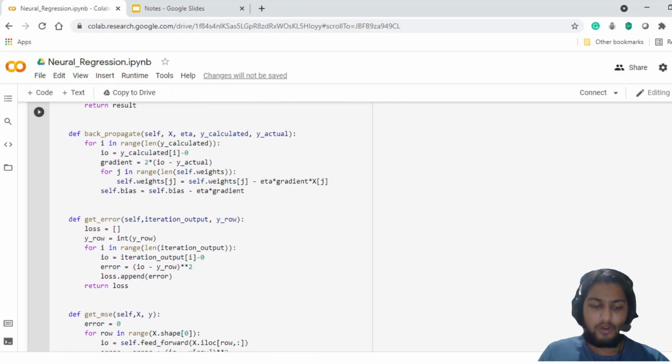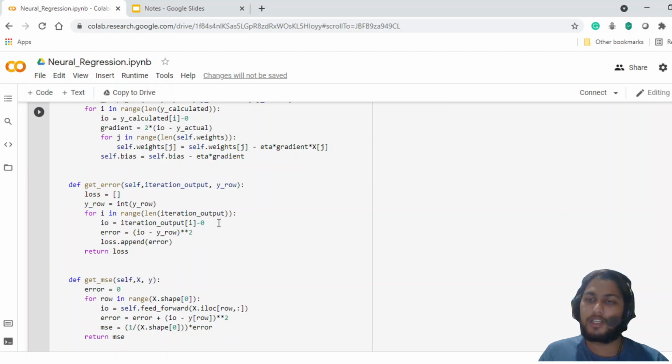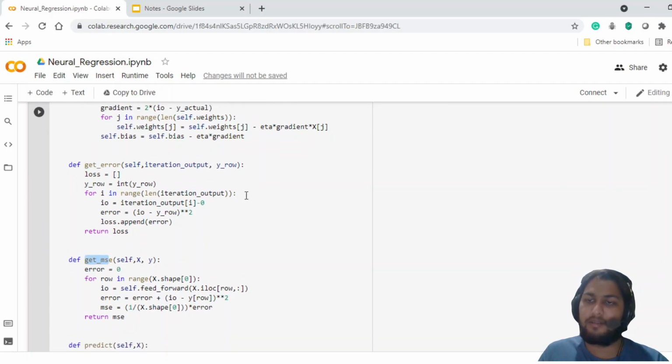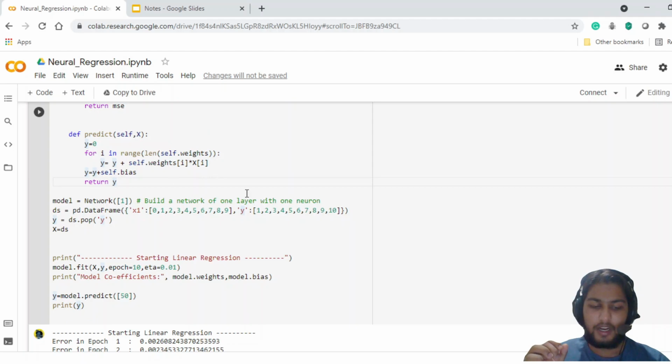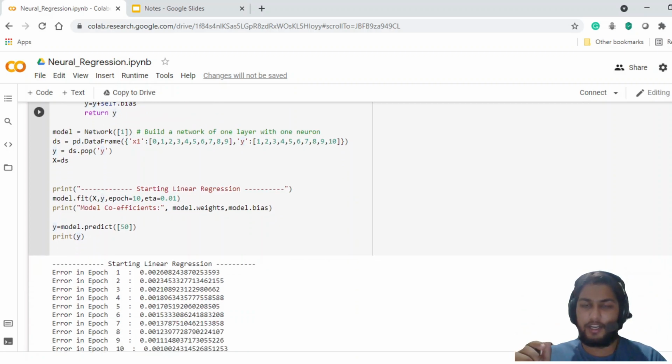In order to visualize the error at each step, we wrote a function called get MSE for the mean square error, along with a square error for each. We'll calculate the error from this function, and the mean square error for the full data set will be calculated from this function, for each step in an epoch. Having this model built, we define a method which takes some input and predicts the output at each step. So that's it. We have built a simple neural network for a linear regression model, and it also predicts the value for unknowns. It will also plot and show how the error is getting reduced in each step.